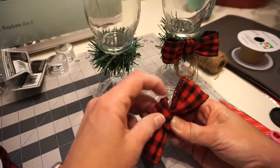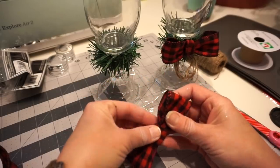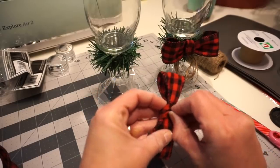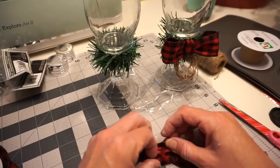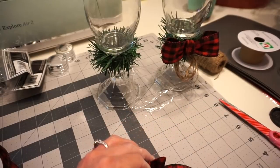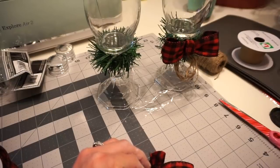So I'm going to push this around and then push this around. And then I'm going to hot glue that. Make sure we got it kind of sort of centered. Let's push it down a little bit here. Now we've got it centered. It doesn't have to be perfect because guess what? I am no perfectionist. I do not do anything that is perfection. I just do it so that it looks good enough.